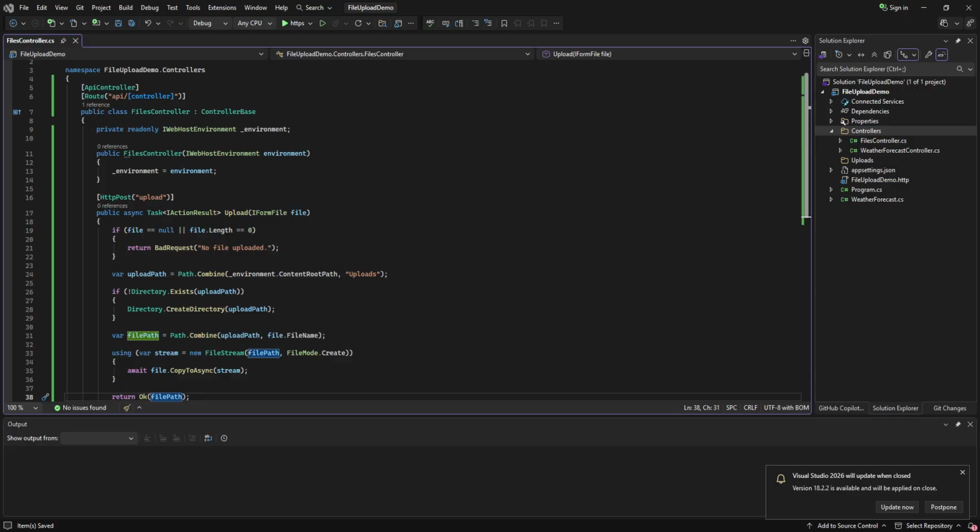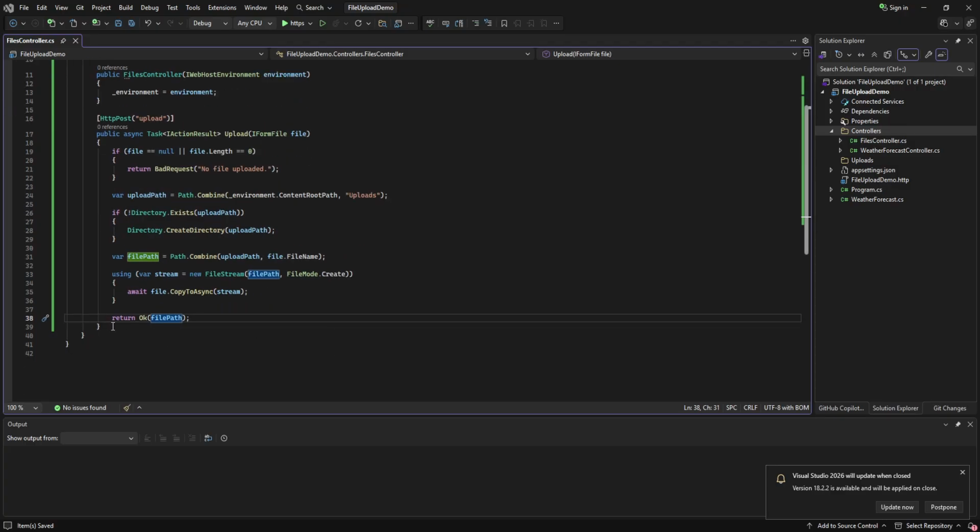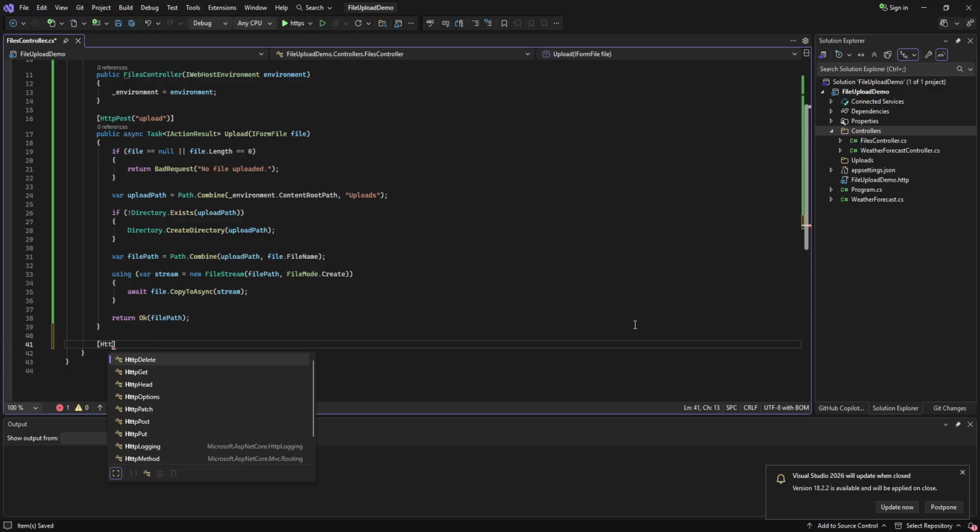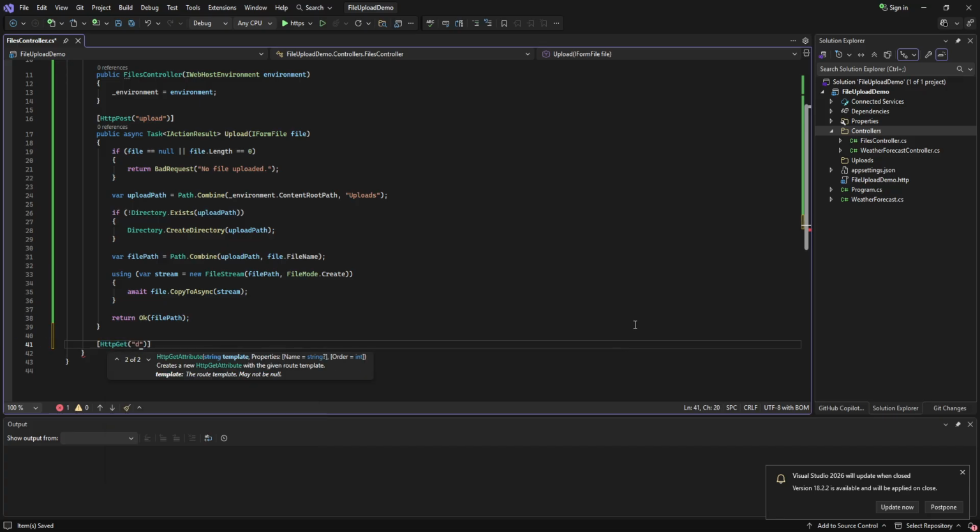Now let's create the download endpoint. Okay, inside the same controller we'll have an HttpGet download and fileName.